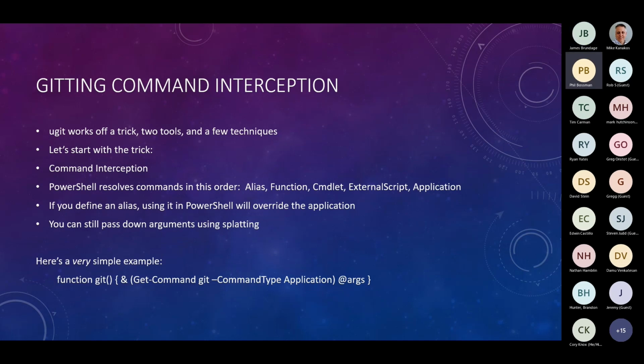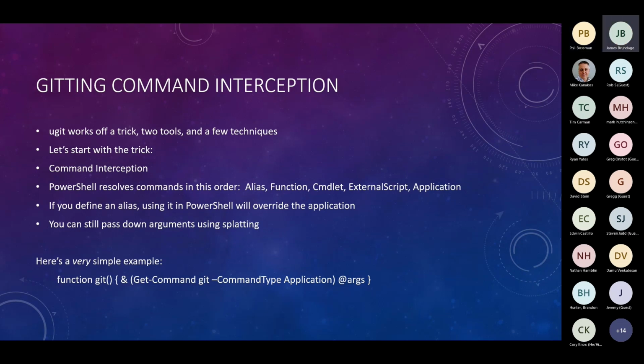Yeah, that's kind of where I was going to ask some questions. At this point you're just defining a function, and because of the order you described before, aliases go first, then functions and so on. So if we define a function, we can effectively overload, I think that's the right term, what's happening down below. So your module can intercept its output and assign it to variables or treat it however I'd like. And in your example you're basically saying get command git, so it's just like invoking the git.exe process, right? That's really what's happening.